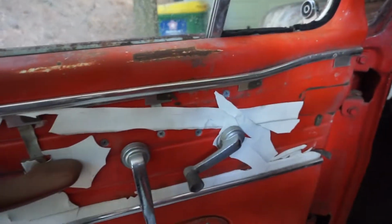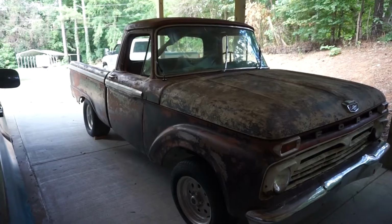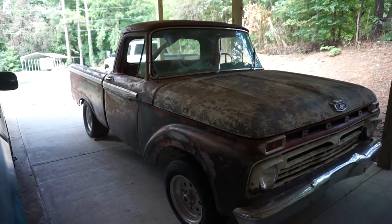Check out the seat, the Ford. Seat's trashed. I mean, the inside's in good shape. Those are solid. Got a little bit of rust right there. So yeah, if this is something y'all'd like to see on the channel more of, I have one or two videos already of it. You can go back and check them out. Let's get back to the Datsun.